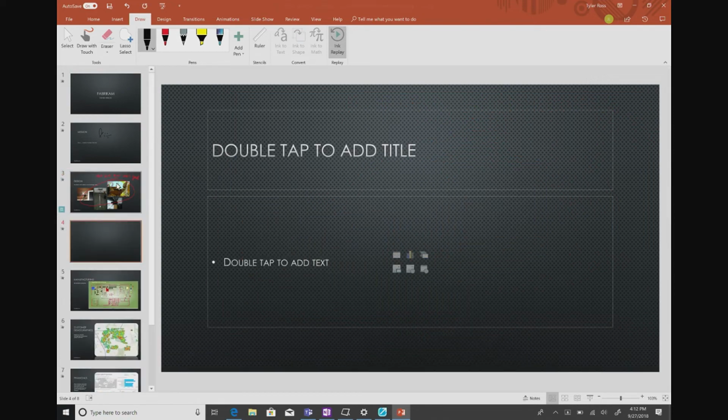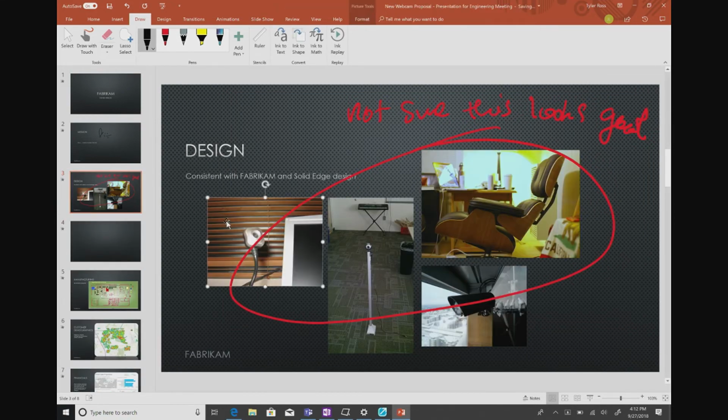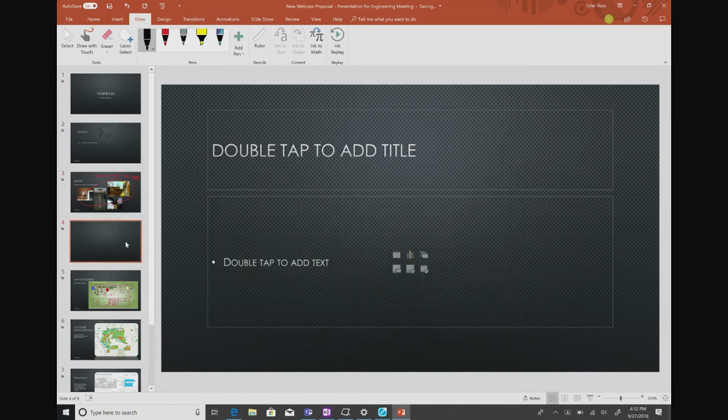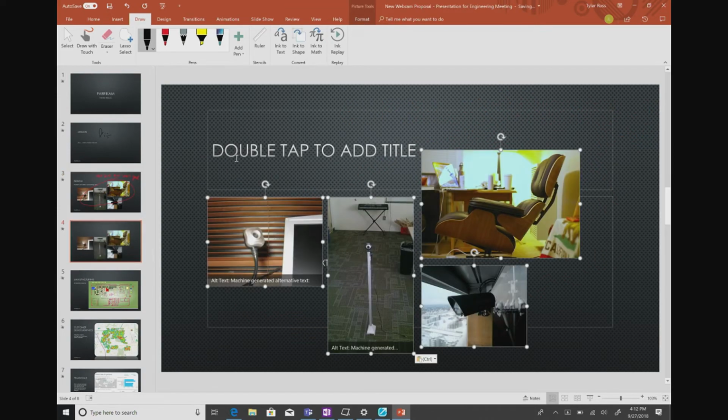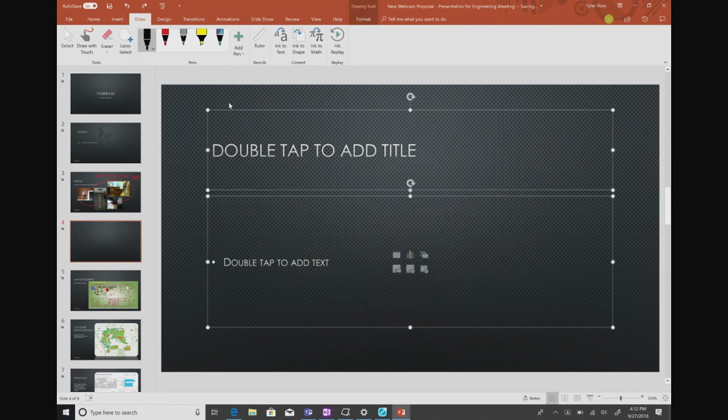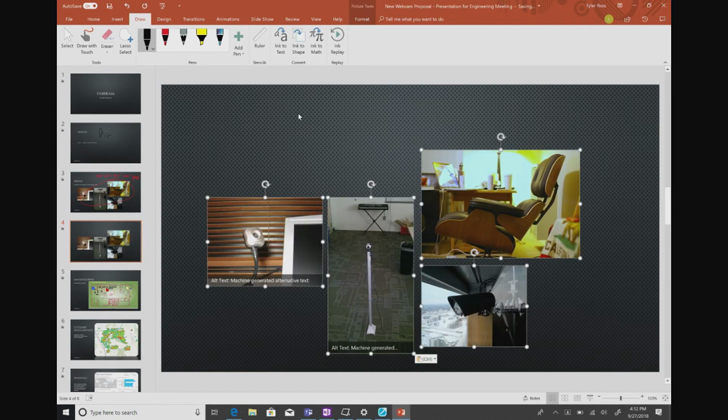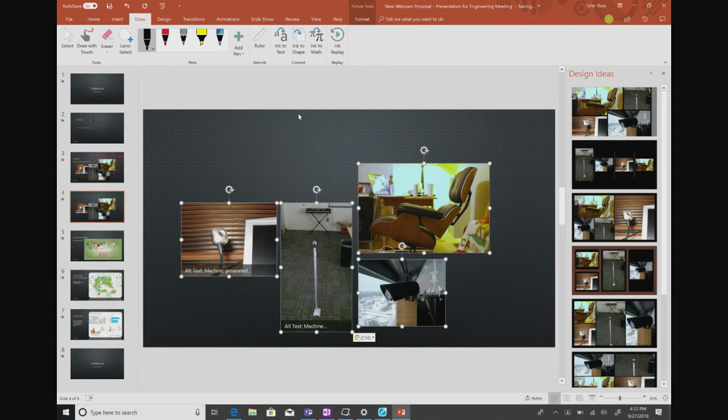So I'm going to create a new slide, and I'm actually going to grab these photos, copy them, and I'm going to paste them over here. Whoa. Paste them over here. And what PowerPoint does, Jonathan mentioned, we're trying to drive AI into the entirety of the applications we have.